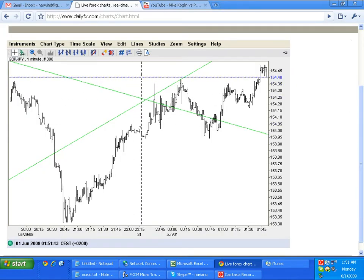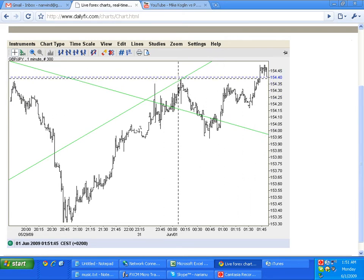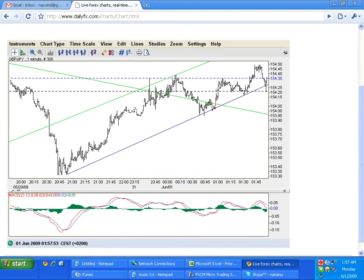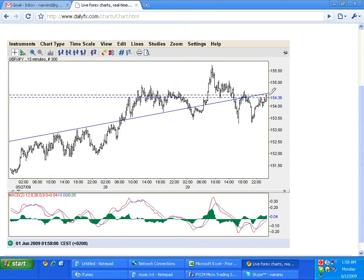You can see prices have fallen quite a bit. I still haven't entered my order yet, but that's fine — I think this is just a fake out here. It's going to bounce off this support and then come back up above 50 or 55 or so. Now we've come off from the 50 level pretty hard. If my analysis is correct, I think we should bounce off strongly, stop out all the shorts who entered around here, and bring us up to 50, 60, or 70. It looks like the reaction is a little stronger than I was expecting, but it looks like we're bouncing off this trend line, and I think we're headed to new little trend highs on this one-minute chart to finish testing this trend line up here, and I'll go short as planned.